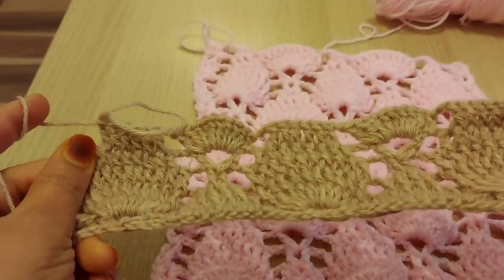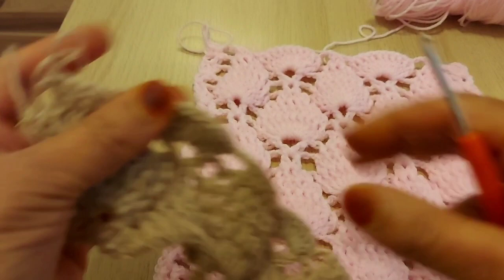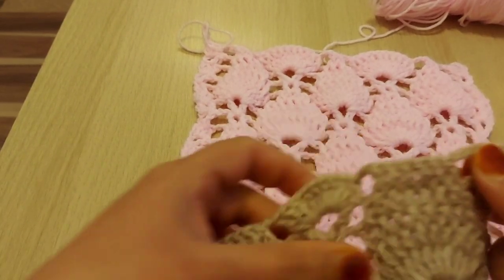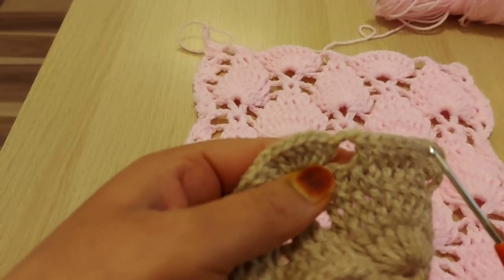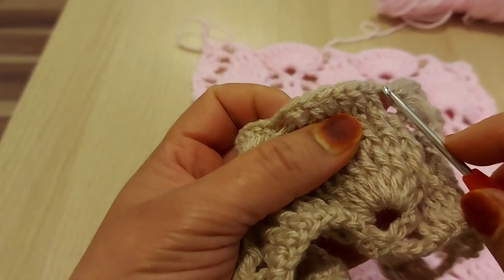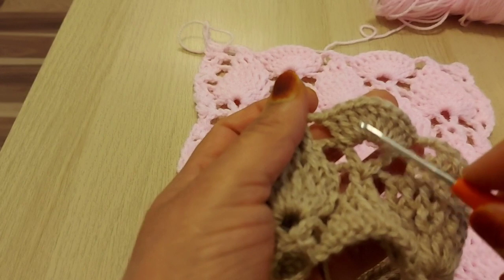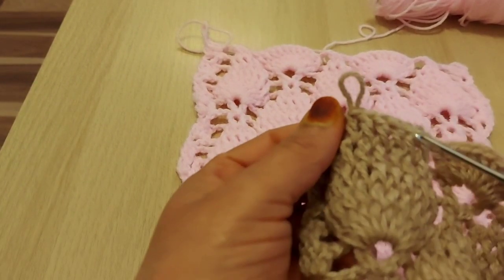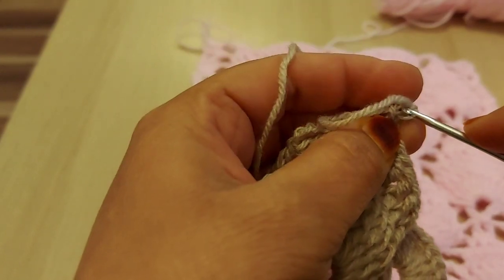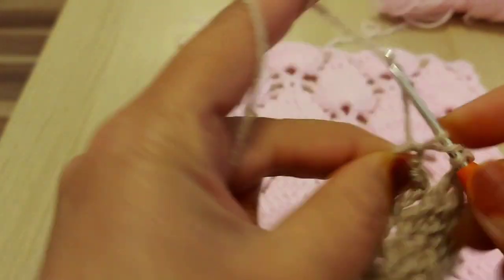Okay viewers, I'm at the end of this pattern. I wanted to show you. This time I made 4 double crochet here, include this chain, 6 front post double crochet, chain 2, 10 double crochet in the V stitch, chain 2, 6 again front post, chain 2 again in the V stitch, 10 double crochet, chain 2, 6 front post double crochet. I'm gonna make chain 2 here. Again here I'm gonna make 4 double crochet.